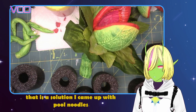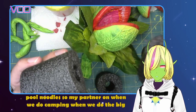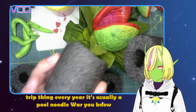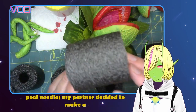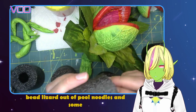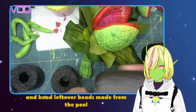Pool noodles. So my partner, when we do the big family camping trip every year, it's usually a pool noodle war. You know, kids making weapons out of pool noodles. My partner decided to make a bead lizard out of pool noodles and some rope and had leftover beads made from the pool noodles.